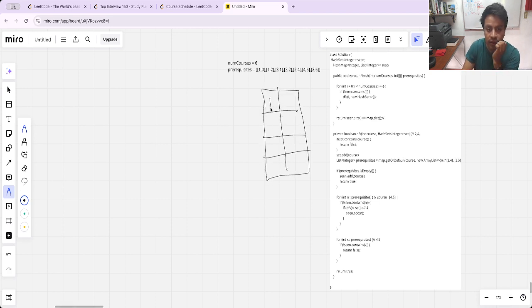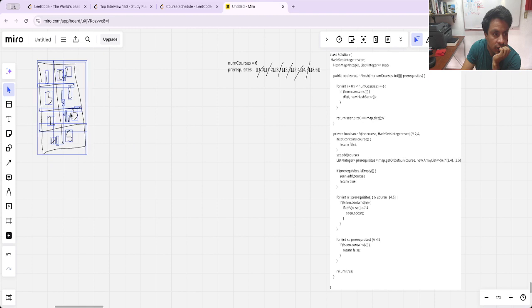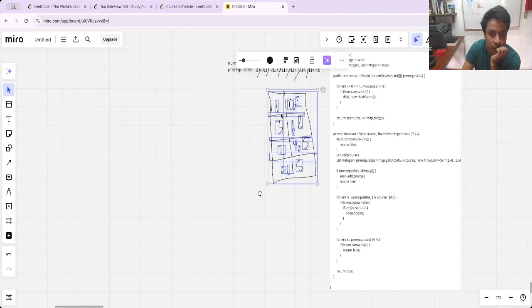Yeah, the 1 depends on the 0, the 1 depends on the 2. The 3 depends on the 1, the 2 depends on the 4, the 4 depends on the 5, and the 2 depends on the 5 too. Okay, now here, this is our map.